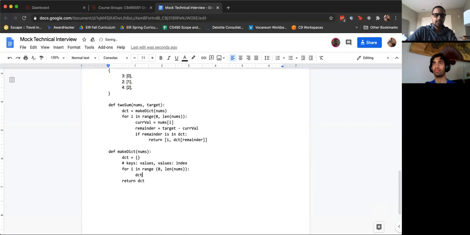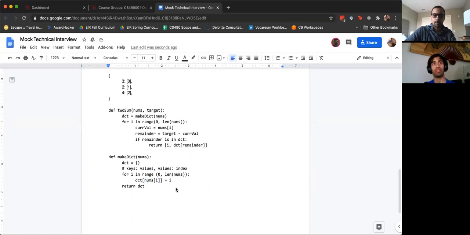So then we're going to say dct of nums i equals i. I'm not sure about the syntax on Python, unfortunately. I forgot about what that looks like, but I believe this is how you do it. You basically have a key with this value, and then you assign the value for that key. Yeah, that's the syntax for when you're assigning the value to be just a regular number. You were saying something about a list before though, right? Right, okay, makes sense. So let's do one thing. Thanks for pointing that out.